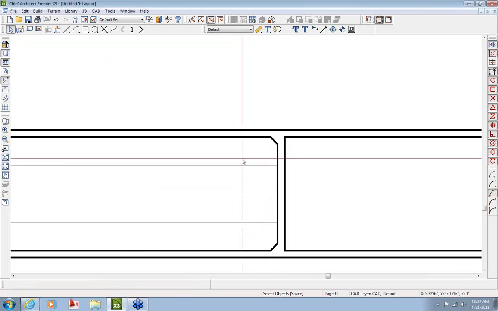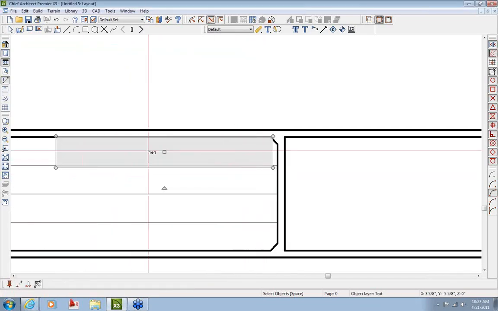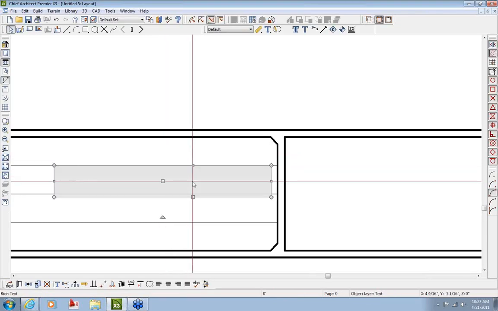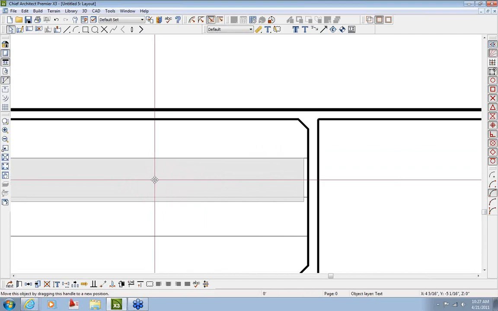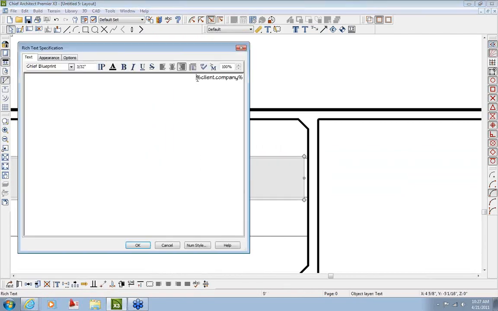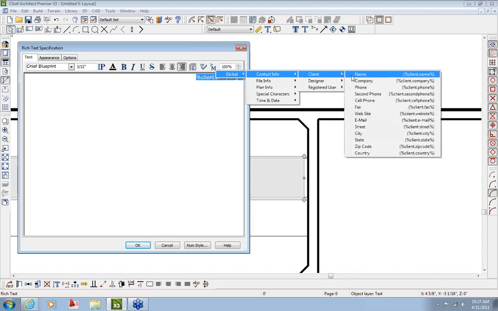But you can see now it's blank. I'm going to go ahead and copy this down. And I want to try to center it. This one I'll just double click and open up, and this says customer, so I'm going to go to client name.